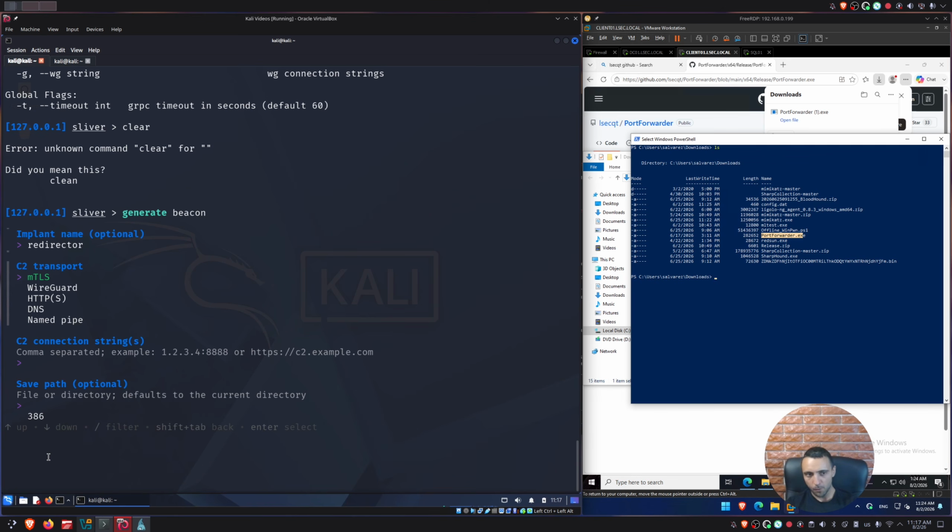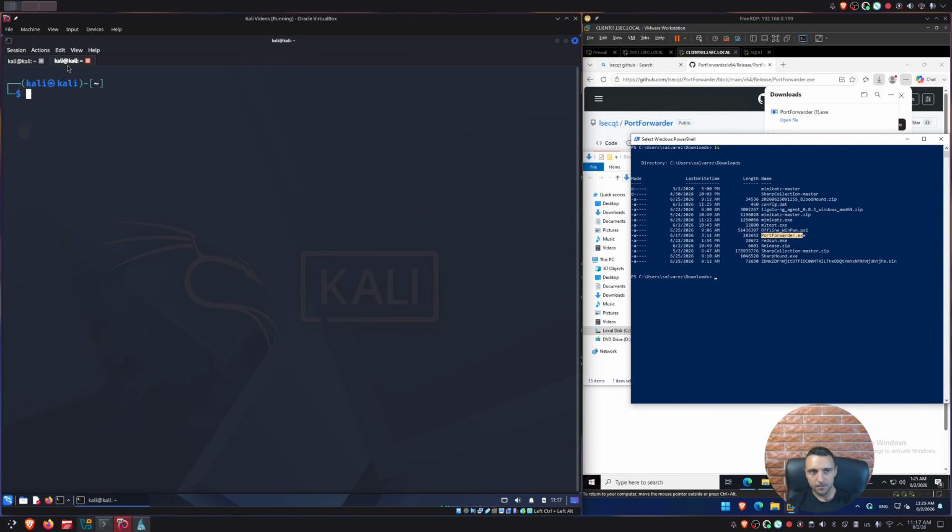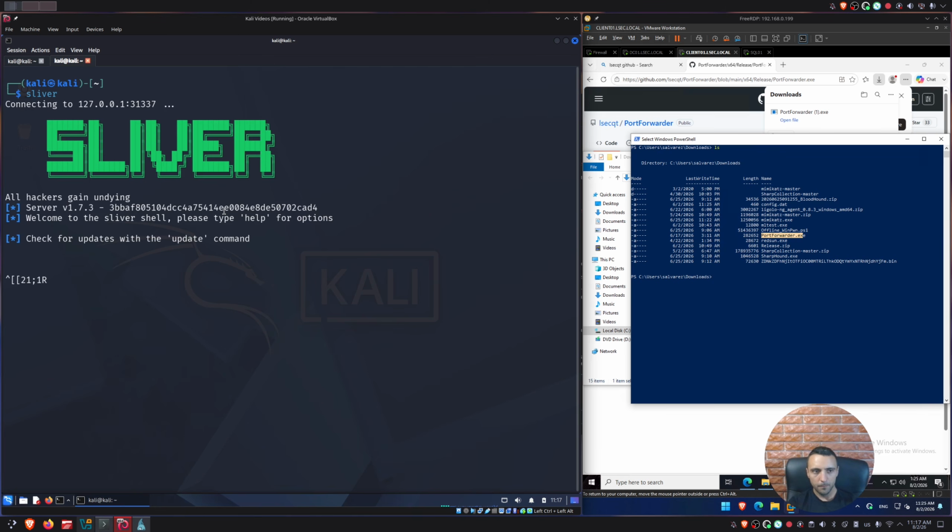Then here it's important to specify the type of C2 transport layer that you created your listener with. In my case, if I open a new Sliver pane, I can go with jobs, and I started an HTTPS job. The way you start an HTTPS job is just type https, and it's going to start a listener. But if you type mtls, it's going to start an MTLS listener. So MTLS and HTTPS are different things. Based on how you set up your listener, that's what you need to have in this pane.